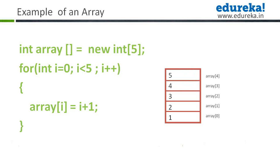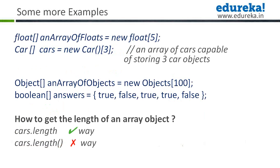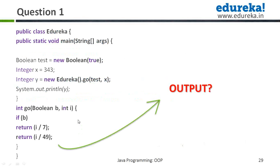So I hope every one of you is quite clear how to use an array, how to populate it, and how to print the array. Please write down on the chat window, then I'll move on to the next one. Tilak says yes, Dinesh says yes, Karthikeyan says yes, Akash says yes. What about the rest of you? Priyaranjan, Lesson says yes. These are other examples of array, and I've already told you that is arr.length.